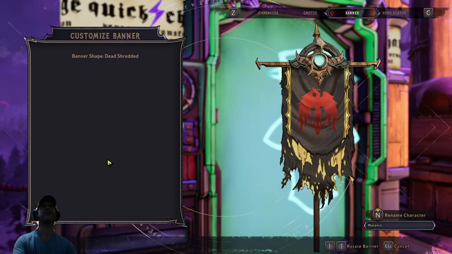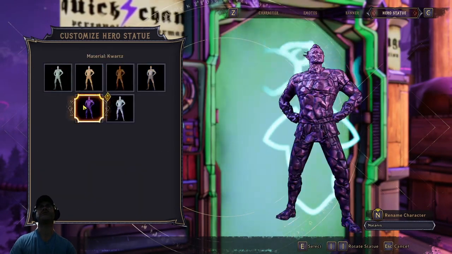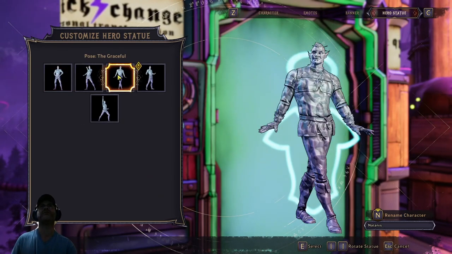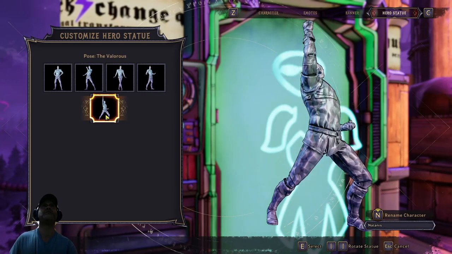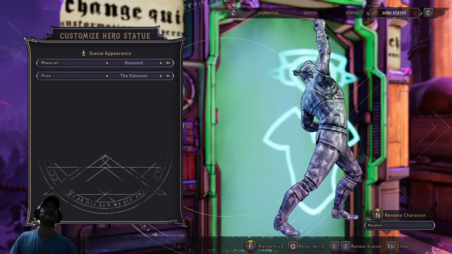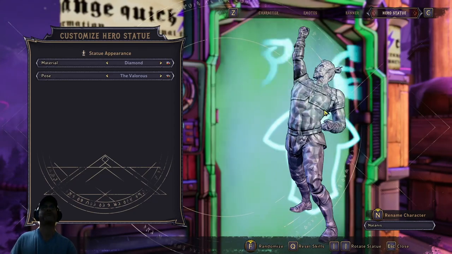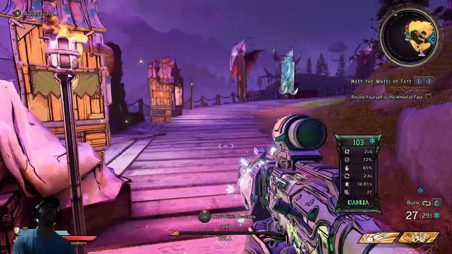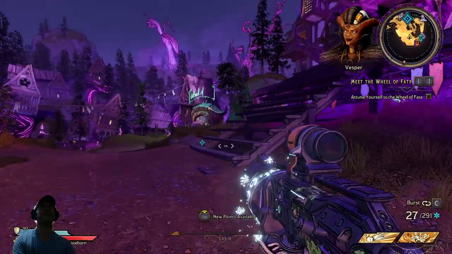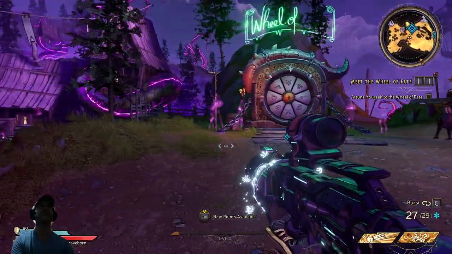I do like this kind of shredded thing, especially considering we're using the grave. Statue, I don't know what this is. Diamond, yes, diamond. Valorous, yes, we're doing that. I'm not sure what the statue is for. I got a feeling that statue is for when we beat the game. Okay, yep. That's that. Yeah, I definitely made the right choice. This feels like it's going to be in-game content. As of right now, I don't see a reason to do this.